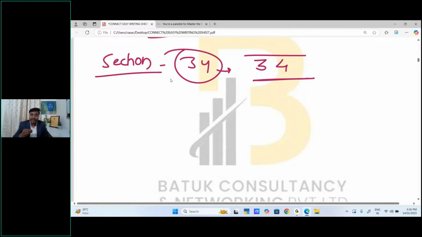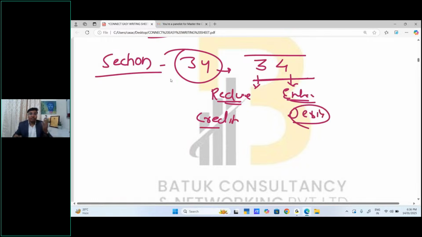Okay, so whenever we are going to issue the credit note under GST, we are going to reduce the outward supply, or whenever we are going to issue the debit note, at that time we are going to enhance the outward supply. So 3 is reduction, we are going to reduce the outward supply. 4 is related to enhancement. So this 3 is related to credit note and 4 is related to debit note. Whenever you will see number 3 and 4, 34, the first thing which should be there in our mind, 3 is credit, 4 is debit, that is credit and debit note under GST. So this section number 34 is related to credit and debit note.